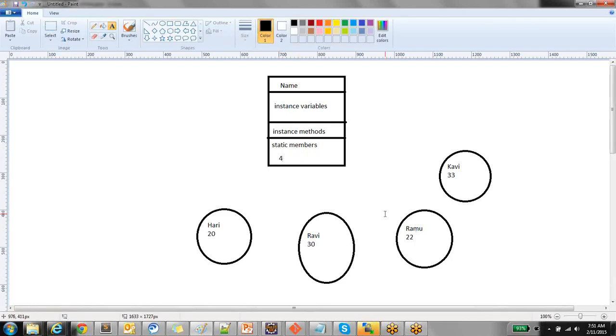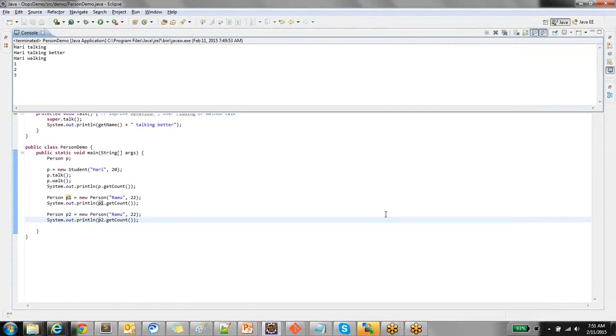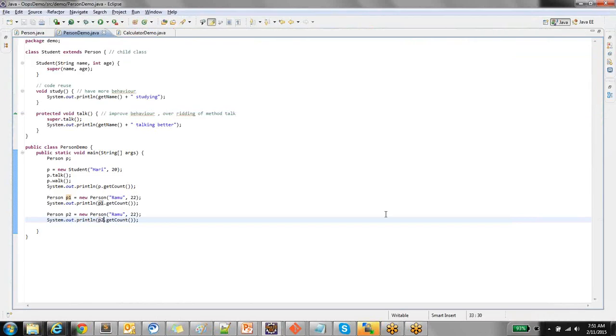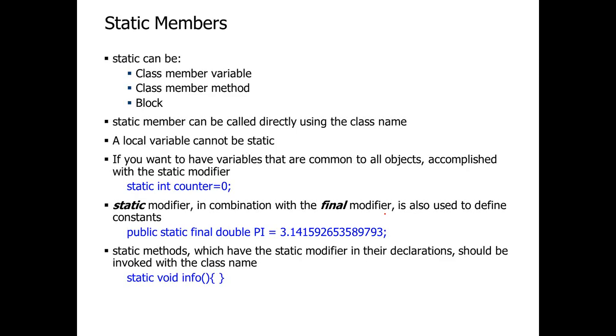I can have the value of that static field as 4. So this is about static members in your class. Static can be a class member, a class method, and a block. What are blocks? We will see that later. Static member can be called directly using the class name.